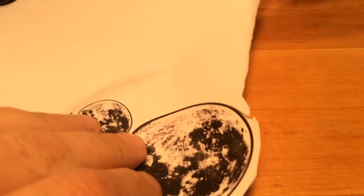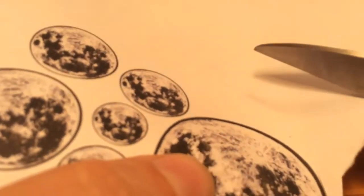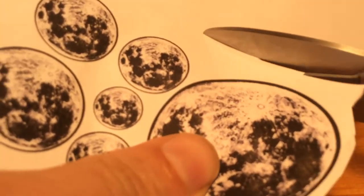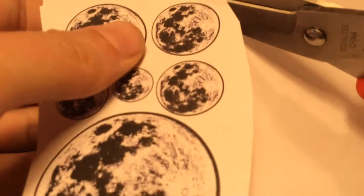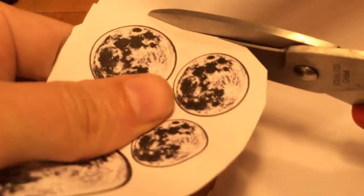What we're trying to do now is just get access to all of the moons that we might be using. And get all that extra paper that we know we're never going to use up.